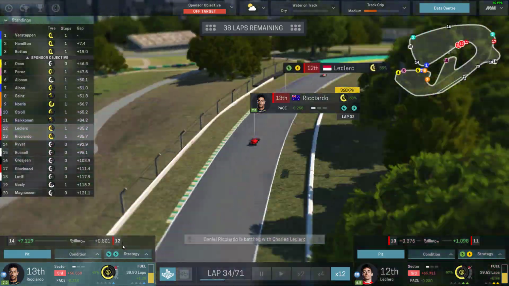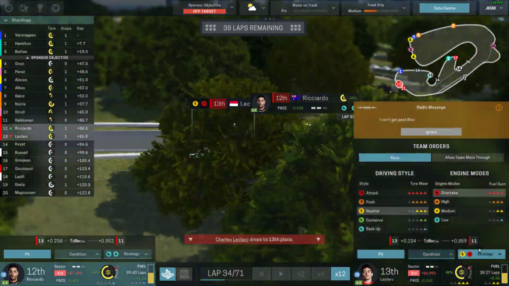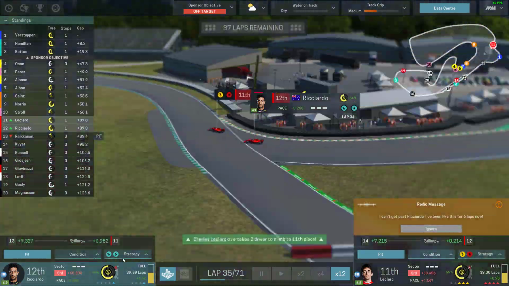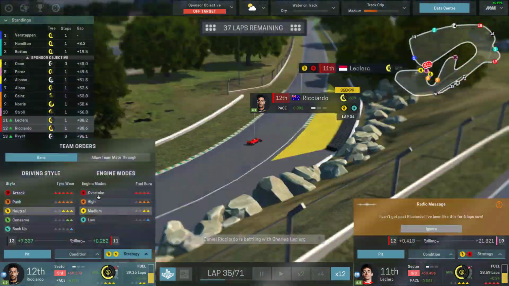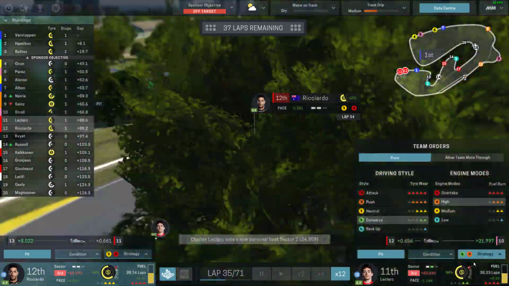Ricardo, back off. Now. Leclerc, push. Whoever's in front. Ricardo is still battling, and with that, he was on back up and low, and he's still fighting.